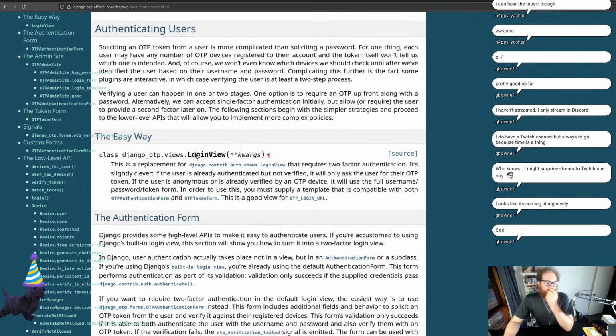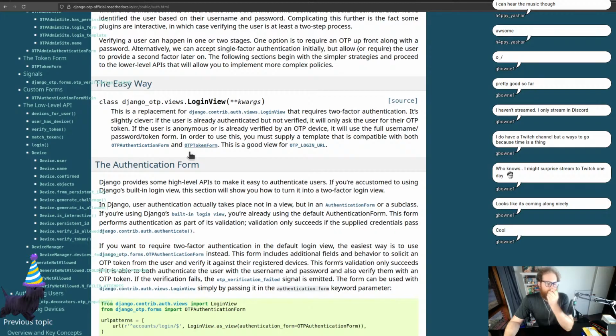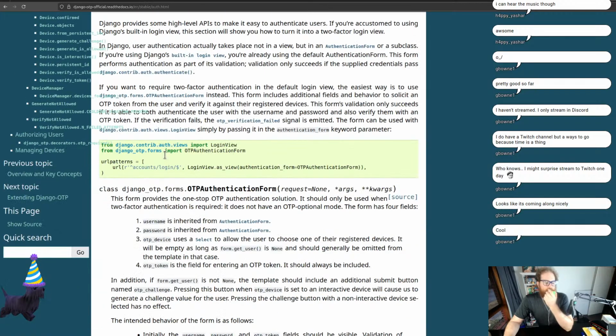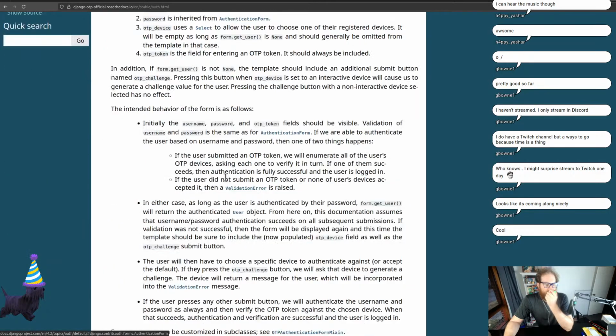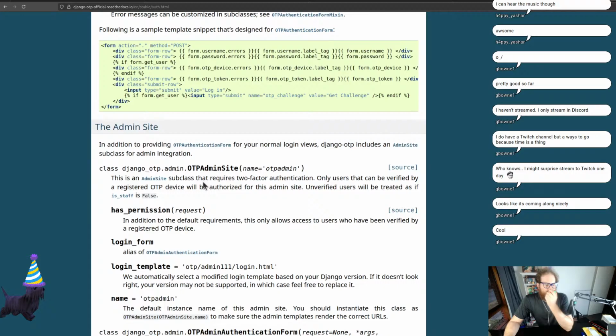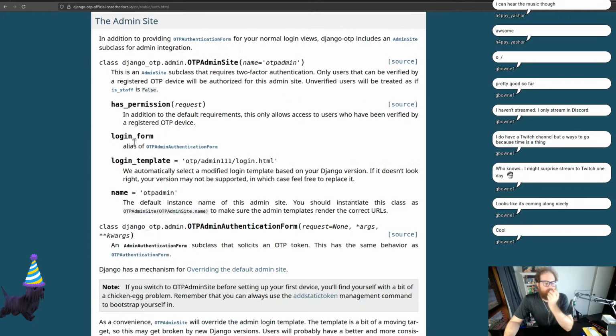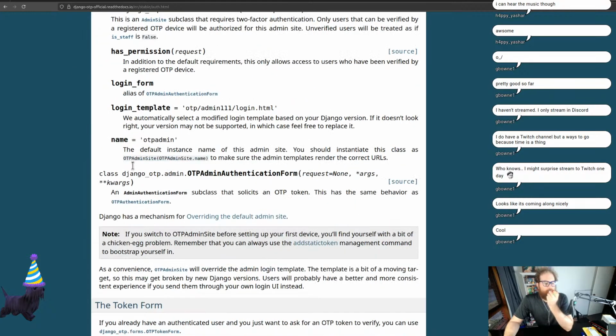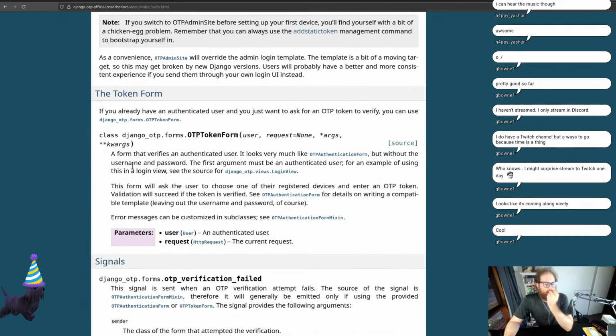Authenticating users, easy way. The authentication form, yeah. The admin site has permissions, login form, login template name. The token form.